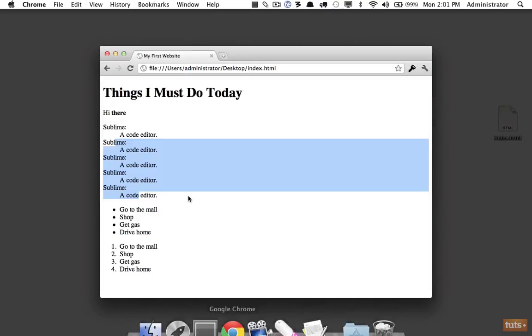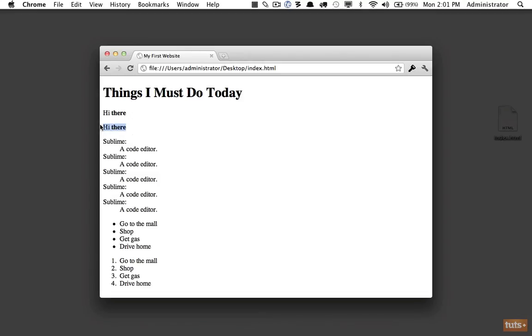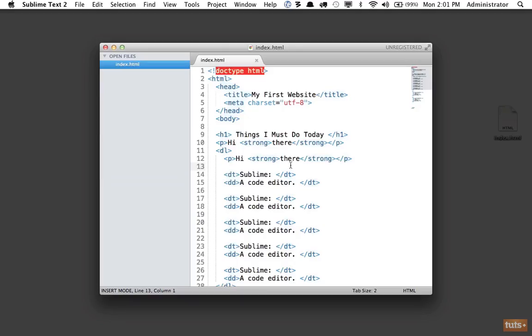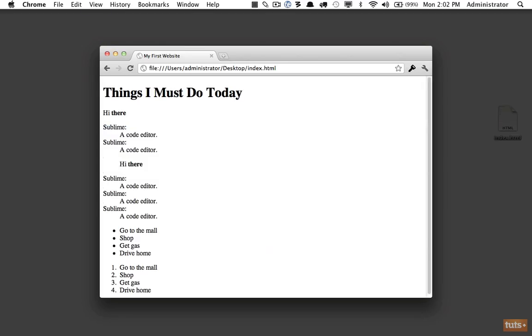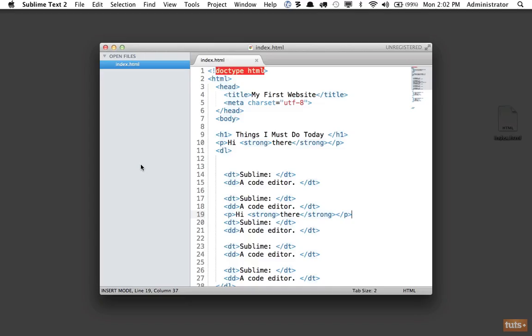Save it, and if I refresh the page, you will see that it seemingly works. Let's try removing it, and we'll place it down here as well. Refresh. And seemingly it does work. And this is an important distinction to make, is that the browser will make up for your bad coding. Always remember that. The browser will make assumptions about what you meant here. So even though this is a bad practice, the browser will say, okay, well, he meant well. Let's just go ahead and display this on the page.